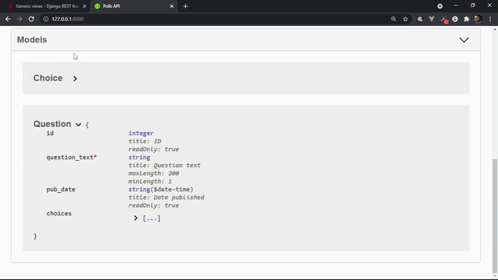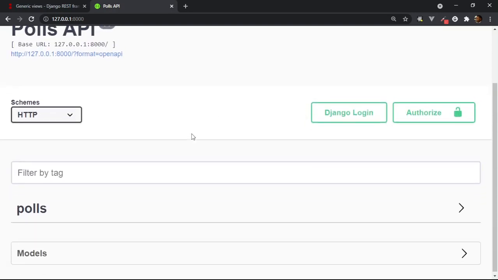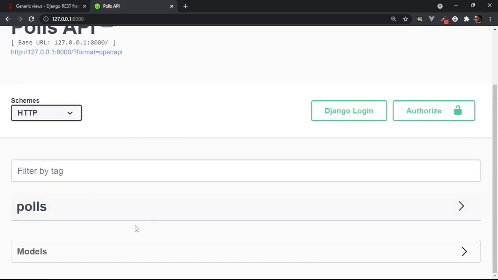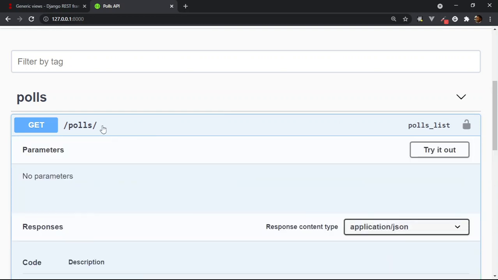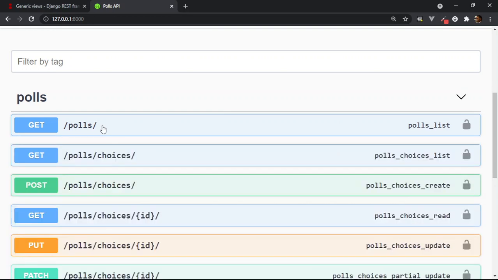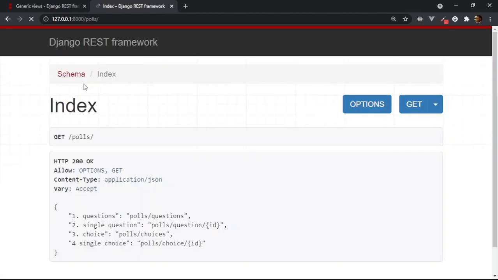Then of course when you scroll up and look at the actual endpoints, I can get polls, and polls gives us nothing, just a few used for testing. If I go to slash polls, you can see it's just an endpoint for testing.